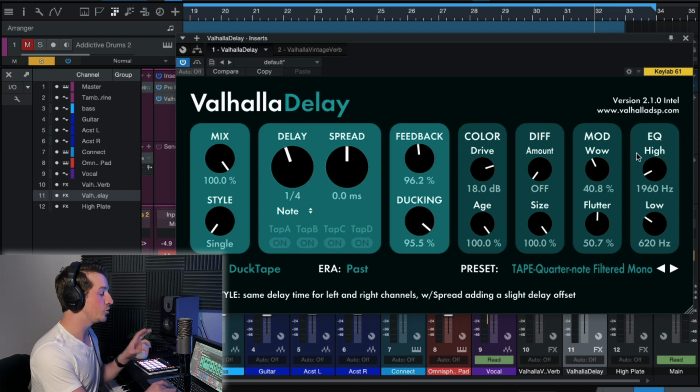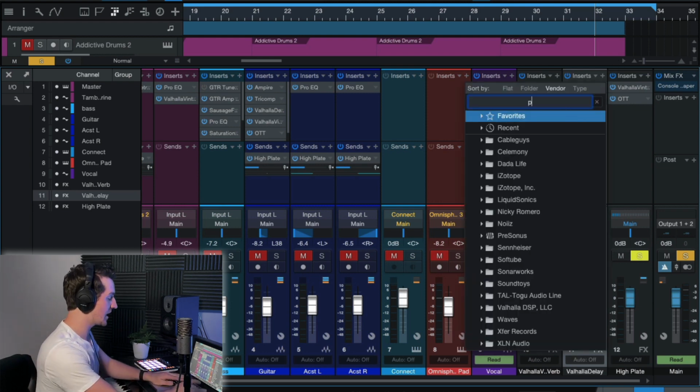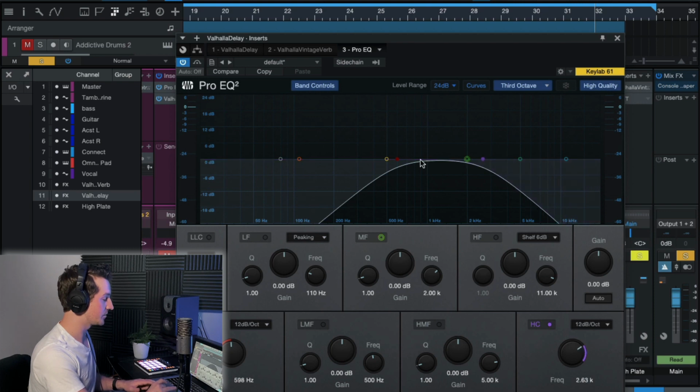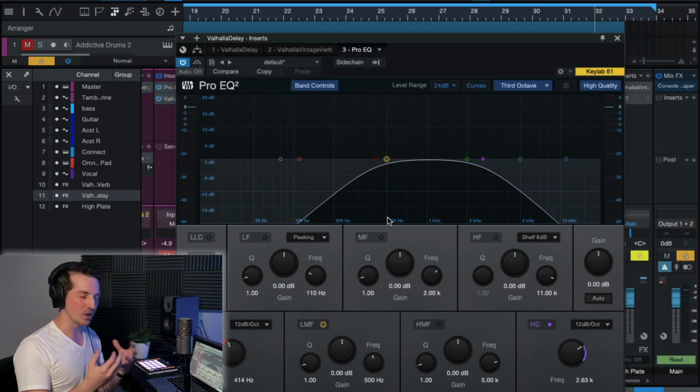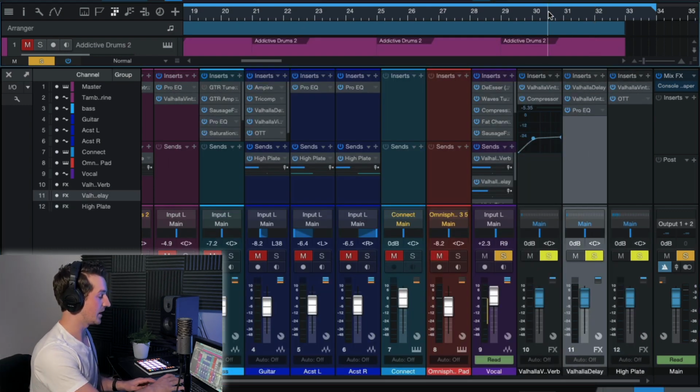The key is, if your delay does not have a high cut and a low cut like this, then it's very simple. This is again the value of return tracks. You can just add an EQ to the chain on your return track and just do something that looks like this, and just kind of filter it out to something like that. That way you get a nice warm blanketed sound, and it sounds beautiful, right?